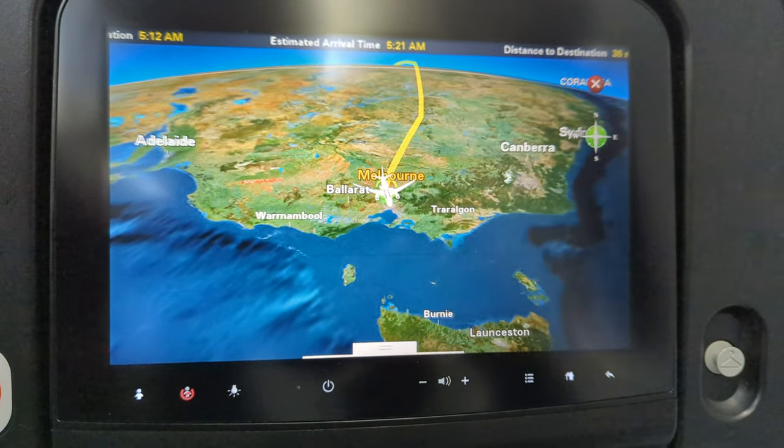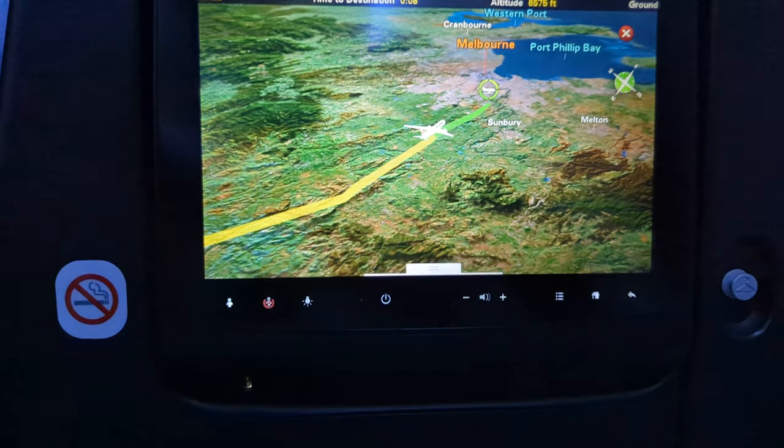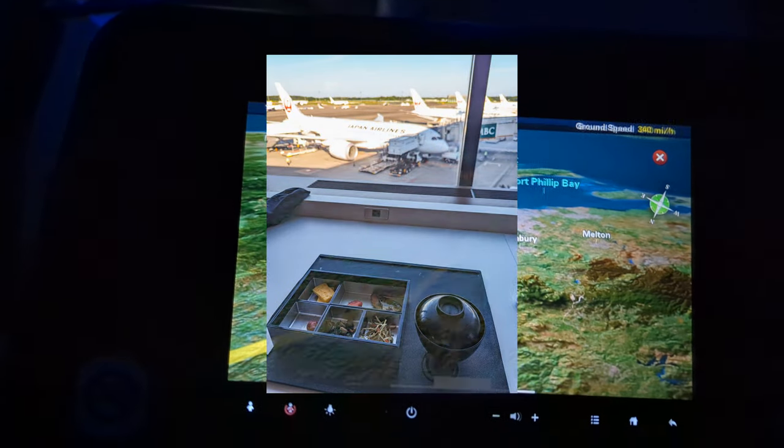As we began our approach into Melbourne, I looked back at this flight and wondered if it lived up to its number one rating. The seats and the lounge access, along with the timely service, gives JAL a big tick over other airlines. Yes, the entertainment system requires an upgrade and the meal service can be subjective. However, with the amount of room on offer in economy class and the quality of sleep I managed to get, I would highly recommend flying Japan Airlines Economy class.